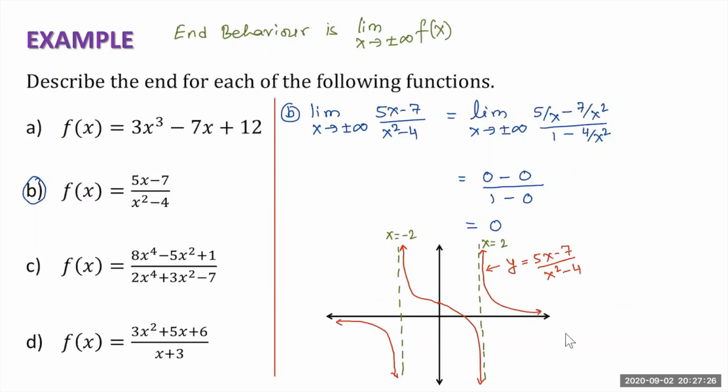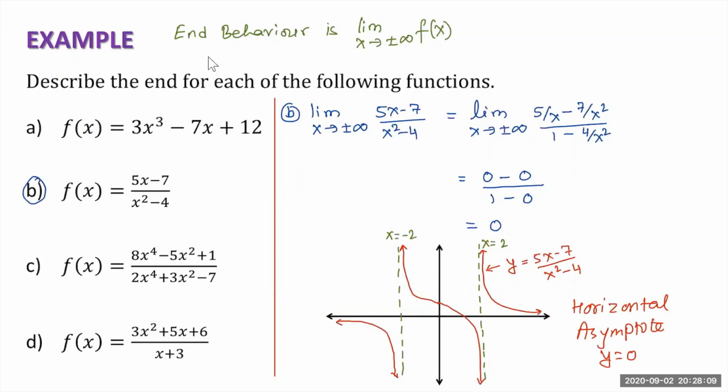We are looking at the extreme left end and extreme right end. Towards the ends, the graph goes closer and closer to 0. This also tells you that when x goes to positive infinity or negative infinity, we are getting the equation of the horizontal asymptote. In this case, we have a horizontal asymptote y equal to 0. So you can write: your horizontal asymptote is y equal to 0, because it is getting closer and closer to the x-axis.